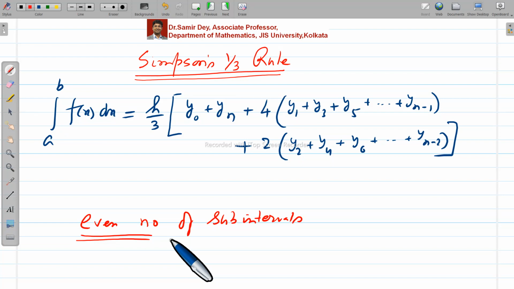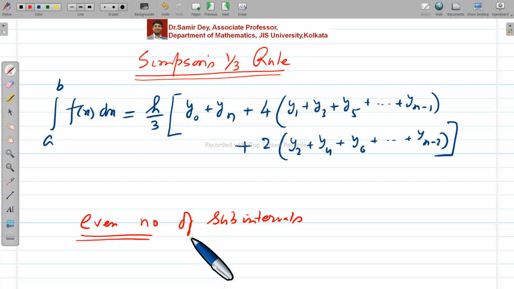Clear? So from here it is clear that Simpson one-third rule is a specialist rule for an even number of subintervals. If you want to solve a question from Simpson one-third or trapezoidal rule, that is numerical integration, first you need to check what kind of n is given. The n gives you the indication whether you should solve by Simpson one-third or trapezoidal rule. If your n is even, then you should go for Simpson one-third rule. If your n is odd, then you should go for trapezoidal rule.